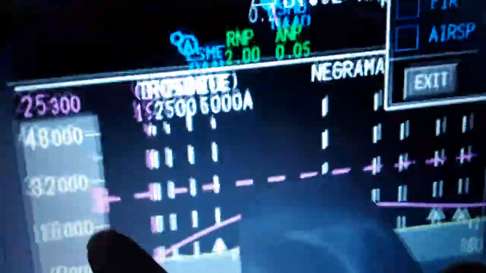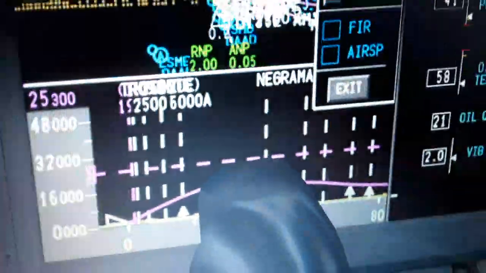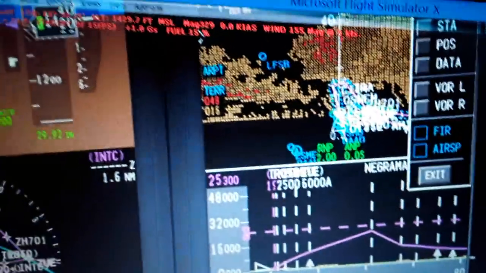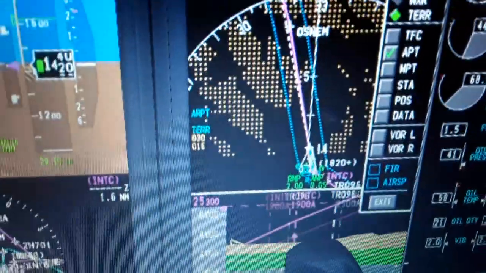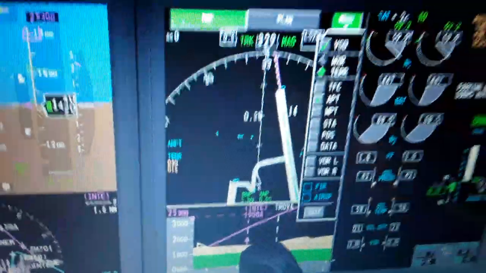You can see also we have the flight management computer, the navigation data over here. So you can see the cruise, how we're gonna cruise in flight over here when we start the aircraft flying. As you can see, if we look closer, you're gonna see the flight plan. We have created the stars. Also the runway we use for takeoff over here.